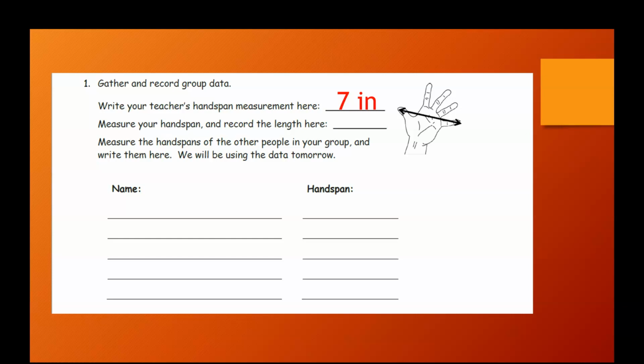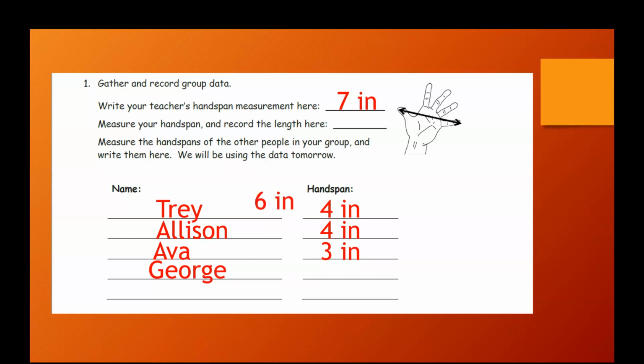Alright, so now we need to measure the handspans of other people in your group and write them down. Well, we can't do that right now because we are virtual. So I've got some measurements here for you. Go ahead and write this down as I tell you. Trey's handspan is 4 inches. Allison, her handspan is 4 inches. Ava's handspan is 3 inches. George, his handspan is 6 inches. And Cameron has a handspan of 4 inches.